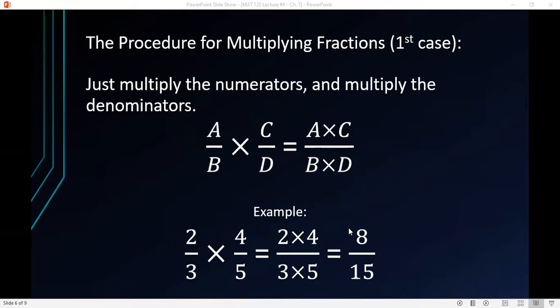The numbers 2, 3, 4, and 5 are used as an example. Here we have a structure that uses 4 variables, A through D. For the lower grades, you might want to use the star, the circle, the square, and the rectangle, or something like that. But you just want them to have the idea in their head that when they see fractions being multiplied, that they multiply the tops and they multiply the bottoms. It might be practical to start your lessons about fractions with the students, making them do multiplication first before they do addition, because it'll familiarize them with fractions, and it's got less of a workload than adding and subtracting fractions.